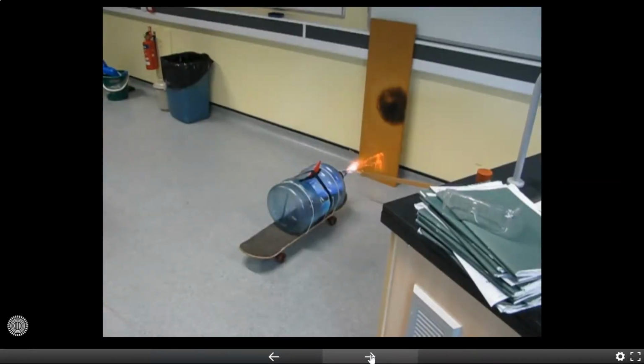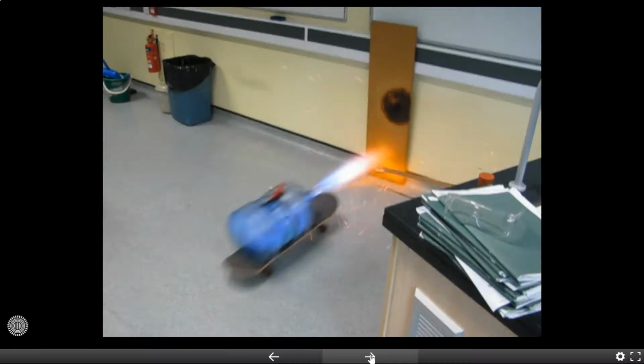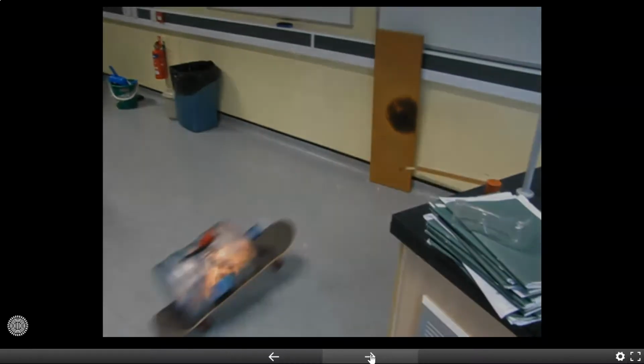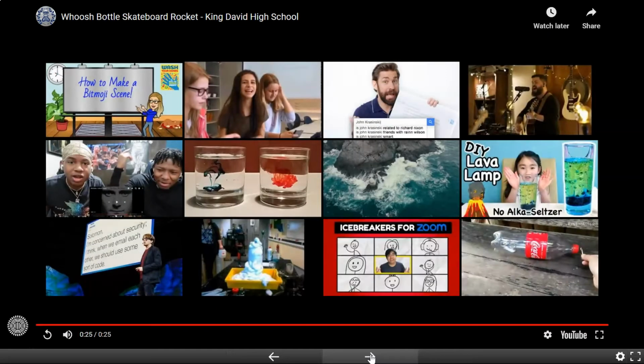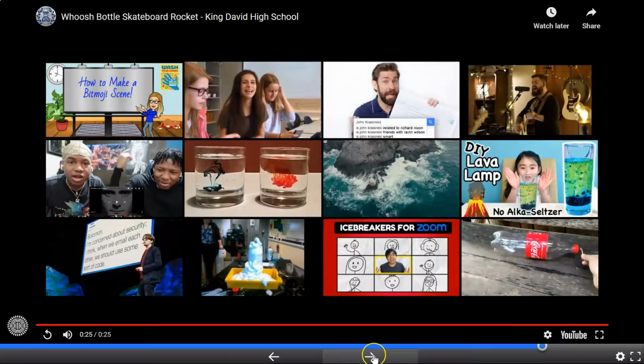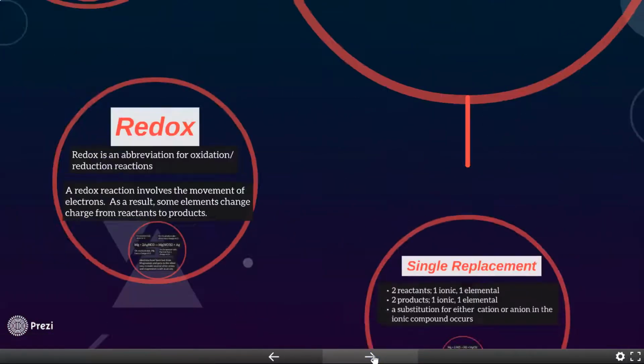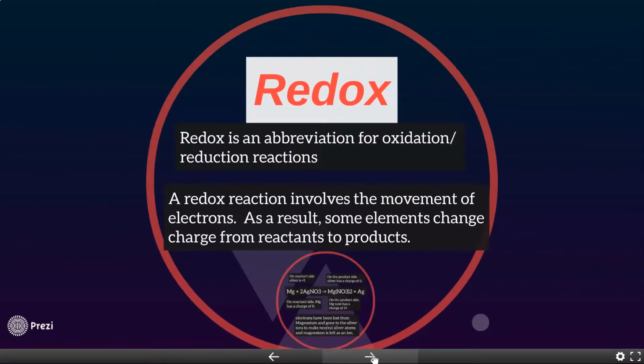So what they did is they had methanol, which is a gas, inside the tube, obviously mixed with the oxygen in the air. When they lit it, you got to see a nice fun explosion producing CO2 and water.